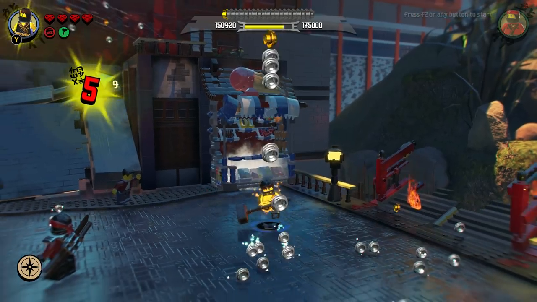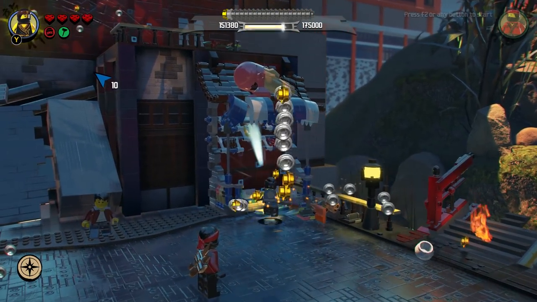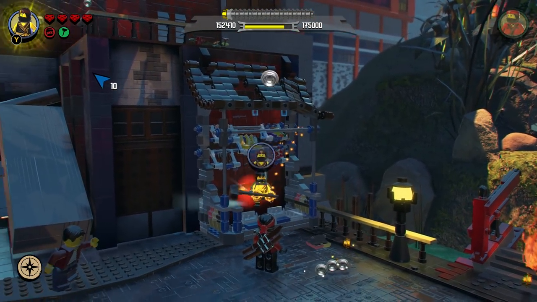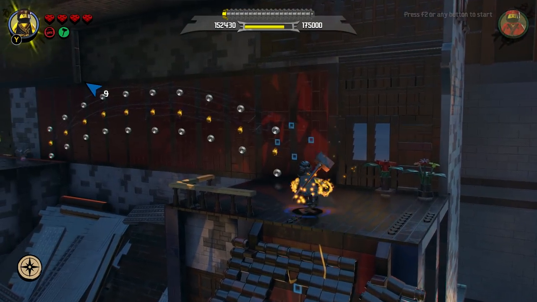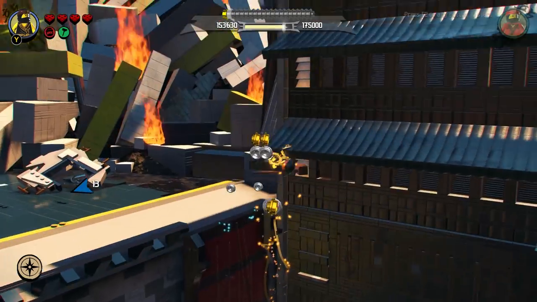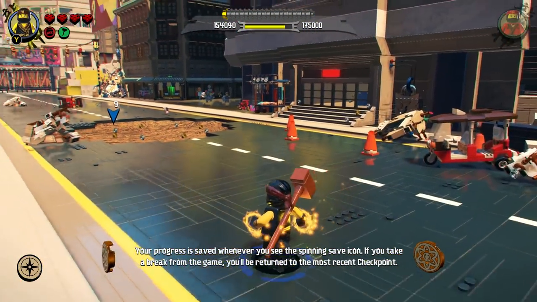Okay, we don't even need these hearts. Dude, look at this ice cream stand. I will destroy that. I'll destroy that ice cream stand. Oh, we gotta run up this wall. Good thing I destroyed that. Good thing I destroyed the ice cream stand. Dude, I love the wall running. Okay, here we go. Checkpoint. The progress is saved. That's good. Uh-oh.